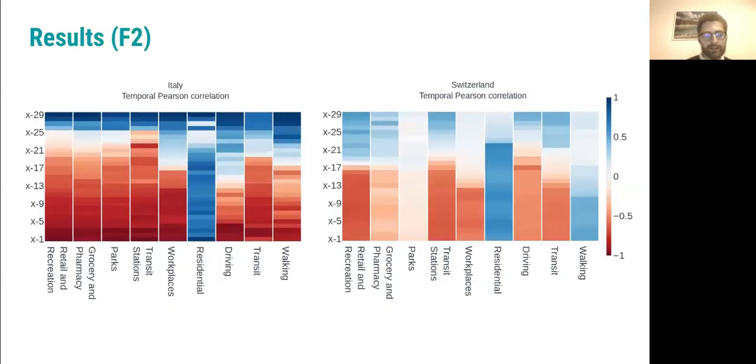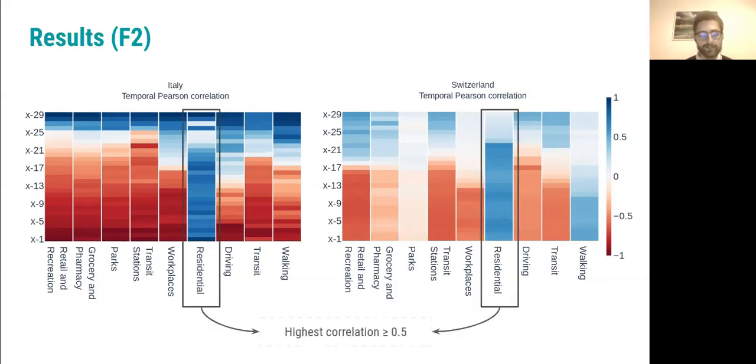Finally, we analyze the importance of single features in the mobility data for predicting future cases. We computed the Pearson correlation between the predicted variable DPC at time t and each mobility covariate xi with lags k belonging to t-1, t-2, up to t-29. The result is shown in the heat map histogram on this figure for Italy and Switzerland. We observed that the variable with the highest predictive power for both countries is residential, and the correlation remains very strong with both small and longer lags.